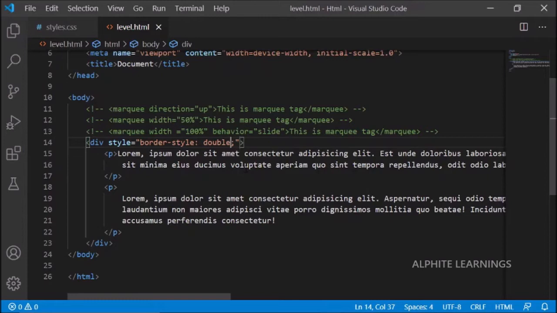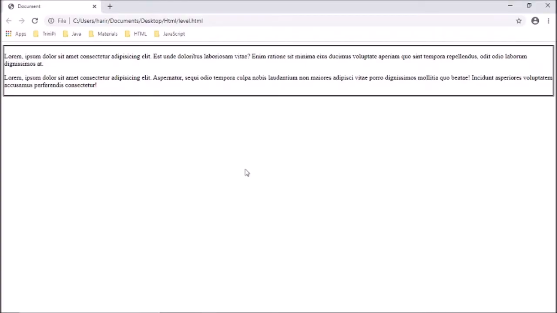I have added a border to my division. Let's see what happens. See, I hope you are able to understand what this div is used for. I have given the border style to my div.